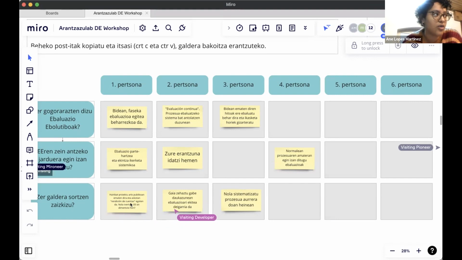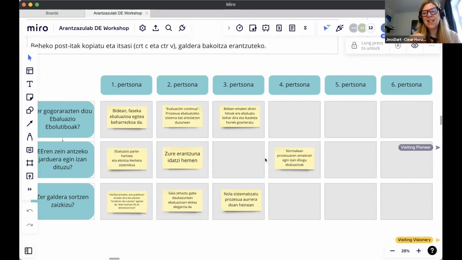And we were talking about how very often accountability is a very important part of these kinds of processes, innovative processes, and how we can integrate accountability in the developmental evaluation. And for us, it was very surprising to see how the first question that arose was, how can we do this? How can we do this? And that was what we have been speaking about in a very brief manner.